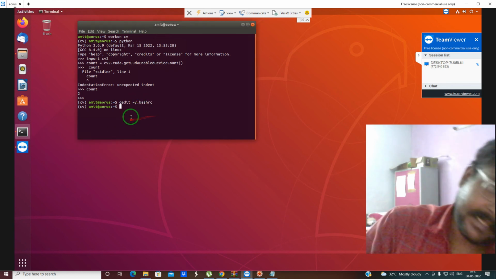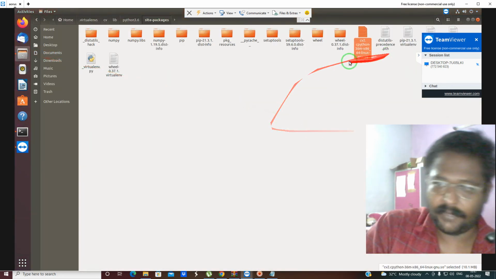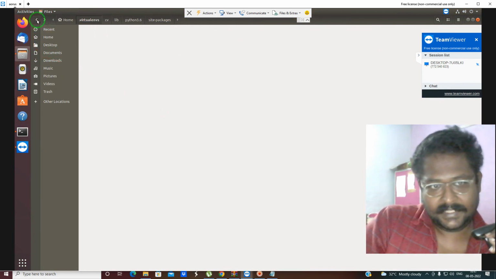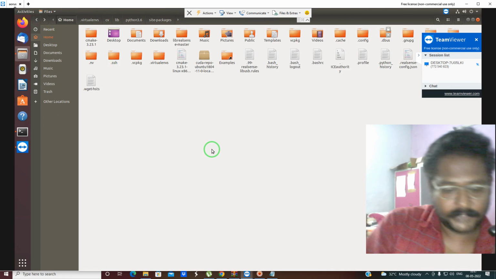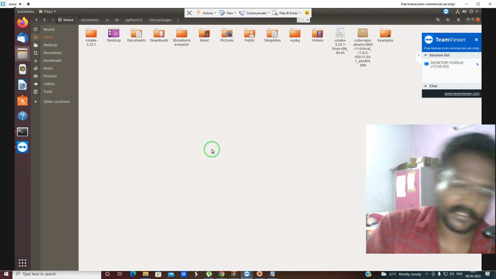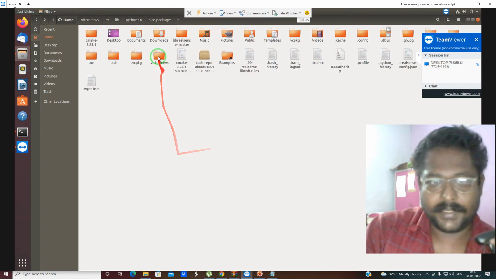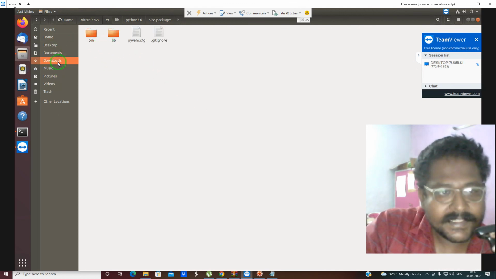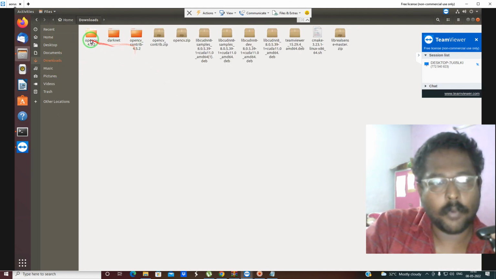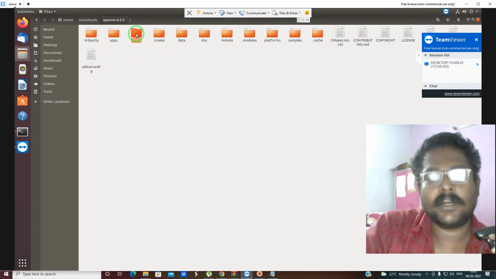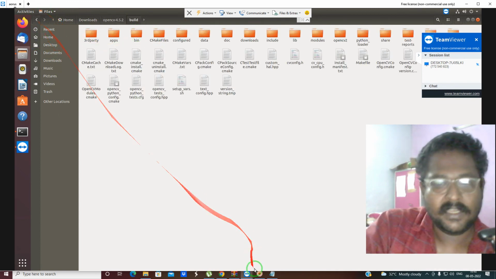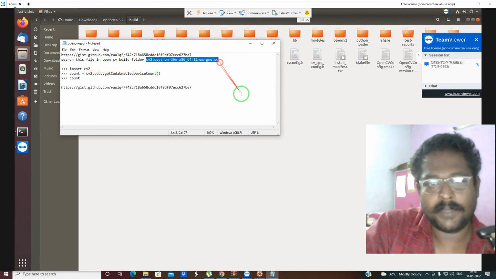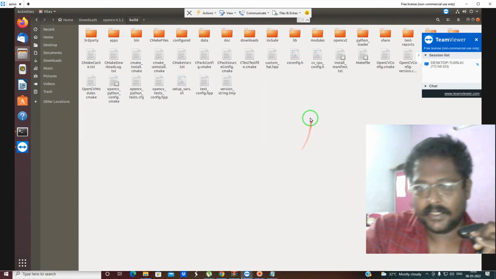After that you have to run source .bashrc. The virtual environment will not be visible when I click Ctrl H, it will disappear. When I click again, it will come back, and you have to go to the cv2 environment. You have to take this .so file from the OpenCV 4.2 build folder, the specific file name, and copy and paste it in the lib site-packages so that it will work.